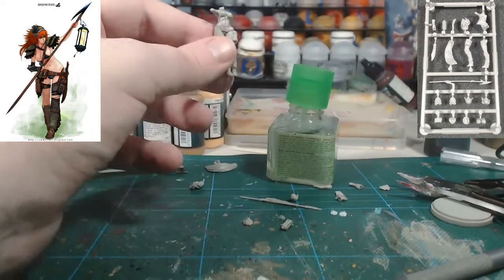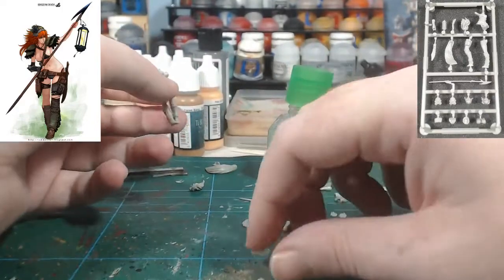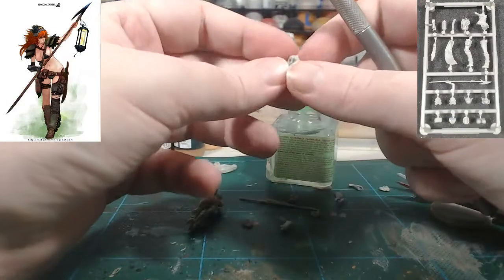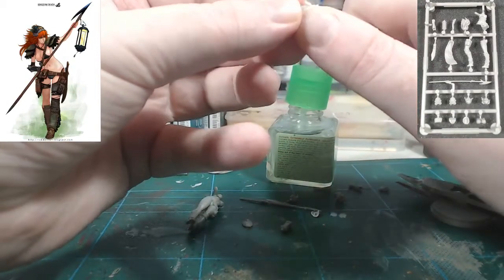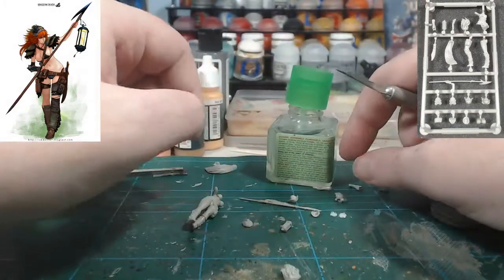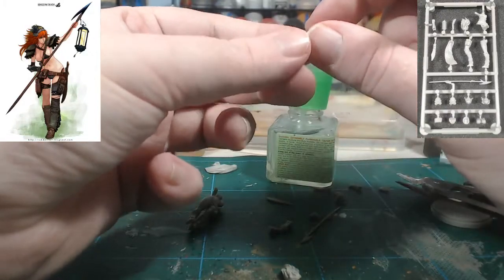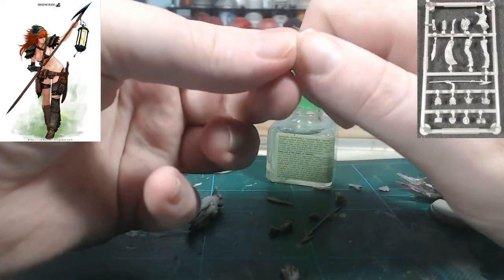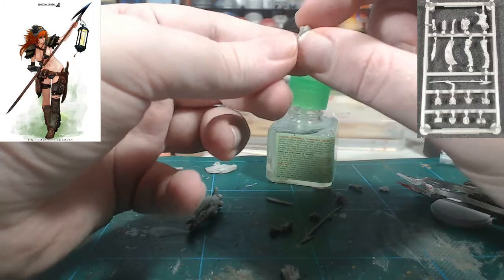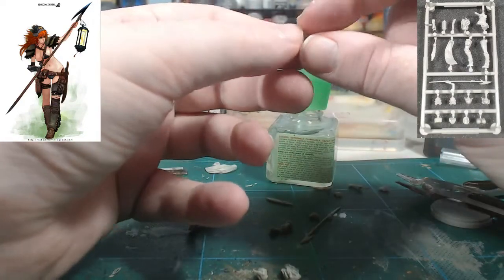Those painting videos are going to be somewhat slower to do, since normally a KDM pinup averages me about four to five hours. Depending on the level of detail and whether I've painted her before — my second Percival went a lot faster. That just is generally what happens: if I have painted a miniature before I'm a lot quicker because I know my way around it, the colour schemes I'm going to use, and the techniques, so there's less discovery.